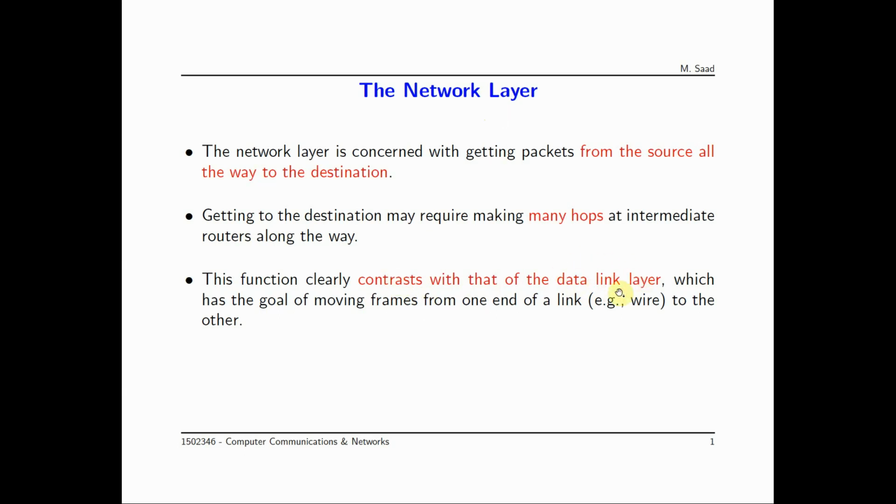The main function of the data link layer is to get the packet transmitted along a link from a device to the next device, going through one link. So the scope of the data link layer is the transmission over a single hop, and the scope of the network layer is to get the packet transmitted, or routed, from the end host to the other end host, from the source to the destination.